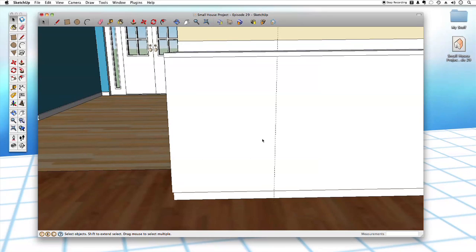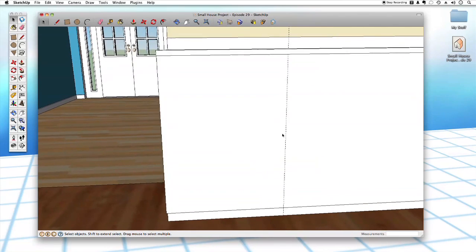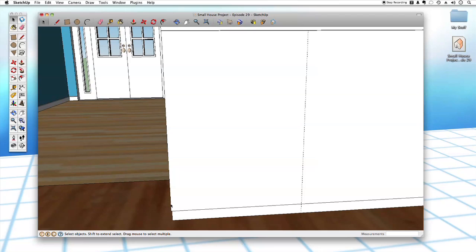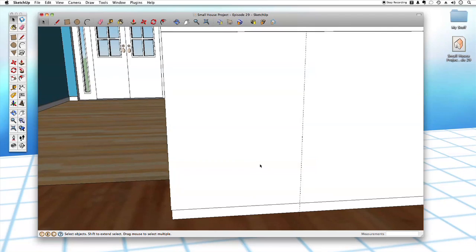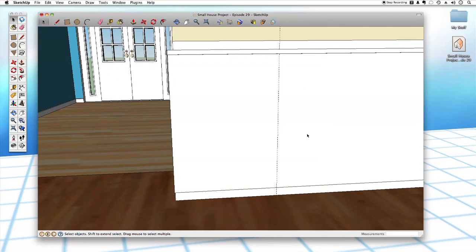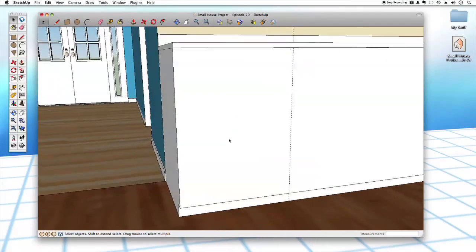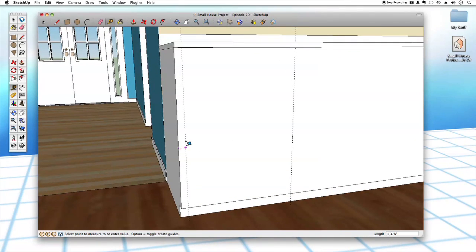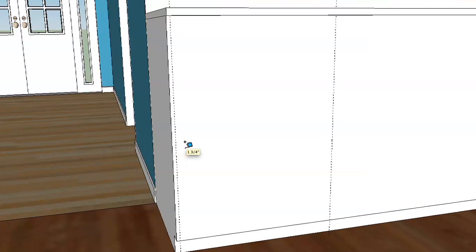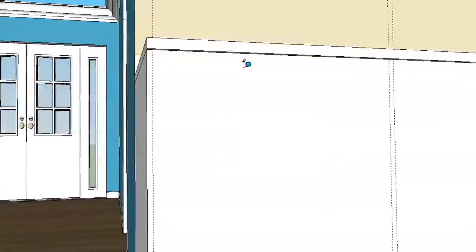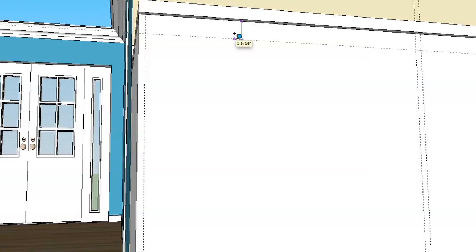1 door. Sometimes you'd have 2 doors if they were maybe overhead cabinets, but in this case, I'm just going to stick with 1 door. So we've got this one here. Now, if I just went ahead and drew a door that filled this entire thing, the doors would be right up against each other. Wouldn't look very good. I want a little bit of a gap between all the doors. So I'm going to do some more guidelines that are just a 1/2 inch in. So it's kind of like a little 1/2 inch border around the whole thing. And that's how big my door is going to be. Right?